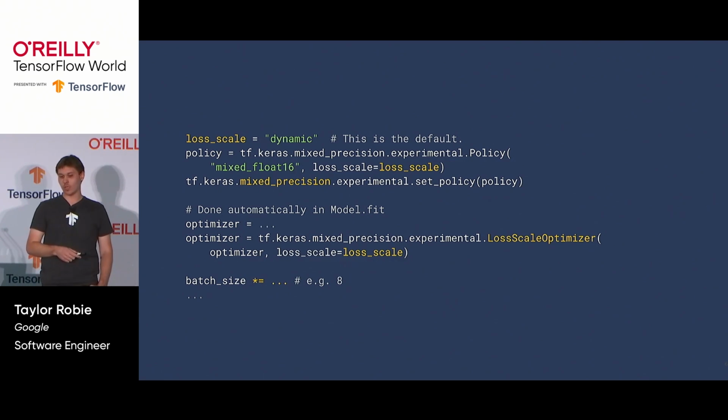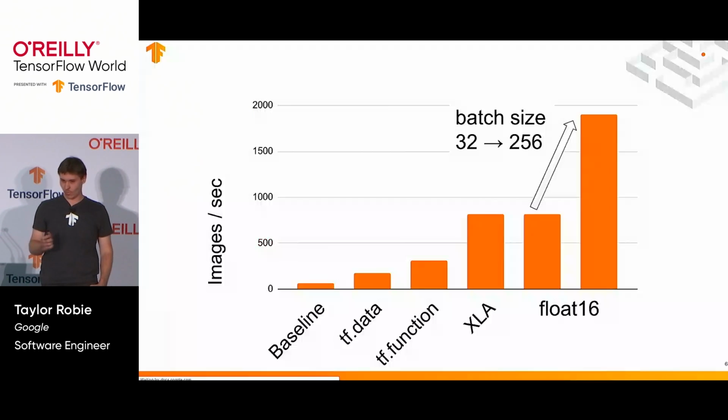If you're using the model fit workflow, this will be done for you. And finally, we generally need to increase our batch size when we're doing this mixed precision training. The reason is that mixed precision makes computing a single example much less expensive. So if we just turn on mixed precision, we can go from a saturated accelerator in float32 to an underutilized accelerator in float16. So by increasing the batch size, we can go back to filling all of the hardware registers. And we can see this in our example. If we just turn on float16, there's actually no improvement in performance. But if we then increase our batch size, then we see a very substantial improvement in performance. It is worth noting that because we've both reduced the numeric precision and changed the batch size, this can require that you retune the hyperparameters.